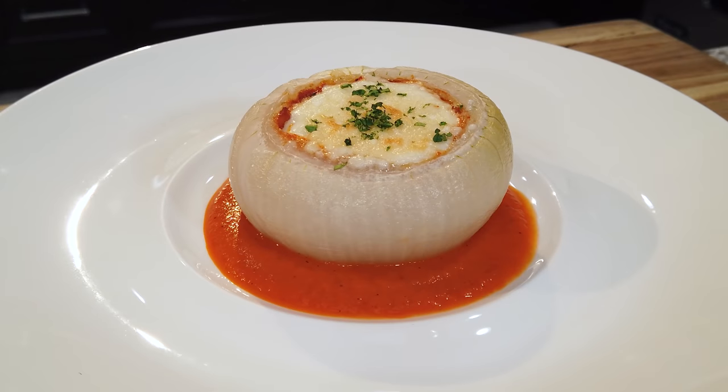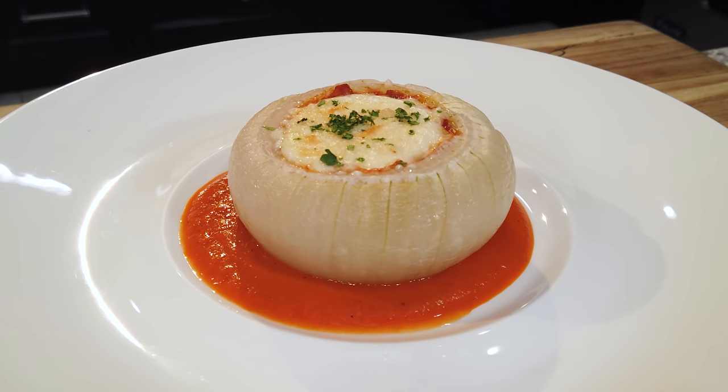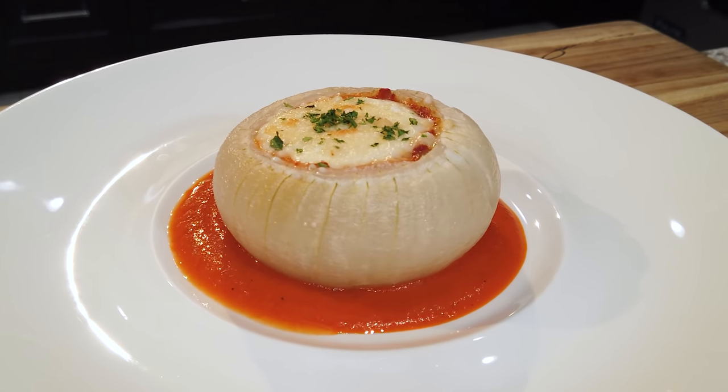Friends, we have another wonderful recipe for you today. It's a vidalia onion stuffed with a sausage bolognese, a goat cheese mornay on top, and a roasted bell pepper coulis.